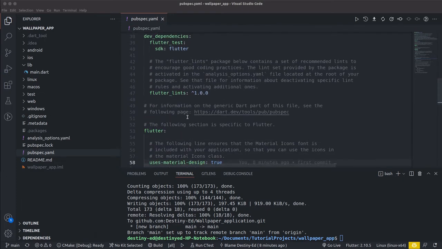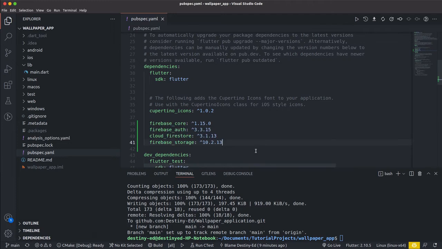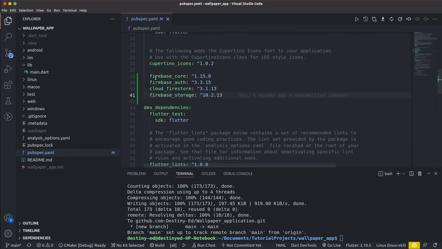I'm going to add those real quick. I'm on the latest version, so you don't really need to worry. You can see I'm currently running Flutter 2.10.5, and the dependencies I'm using all support null safety and are the latest ones.